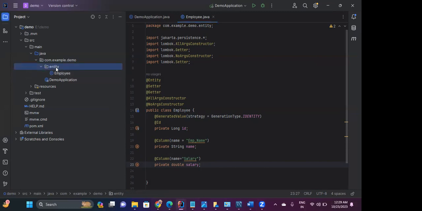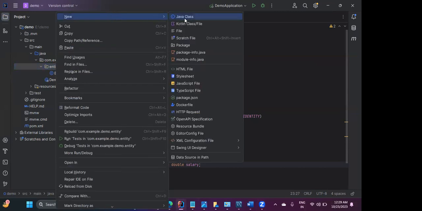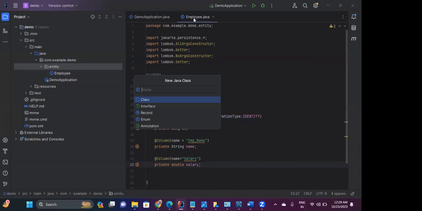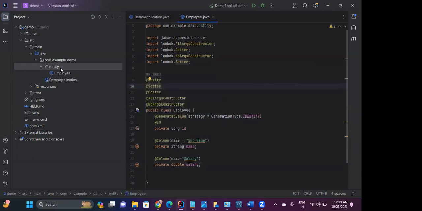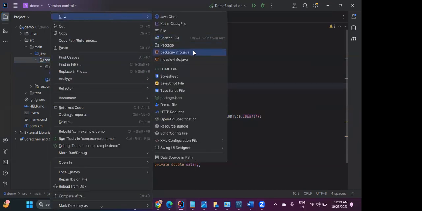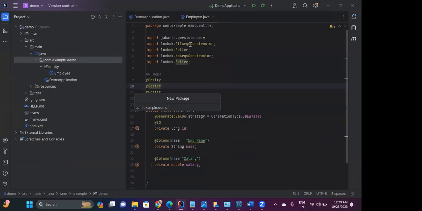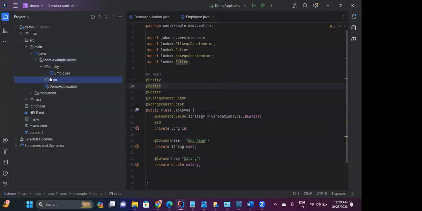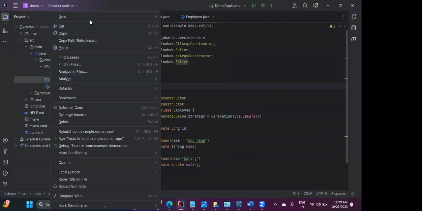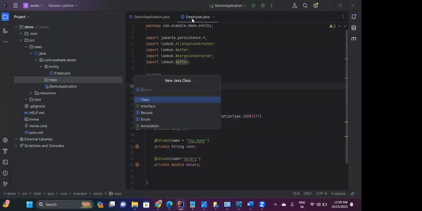Yeah, just a second. No worry, you can take your time. So repo like, we need to create employee repo, no? Yeah, the name should be employee repo. Yeah, right.